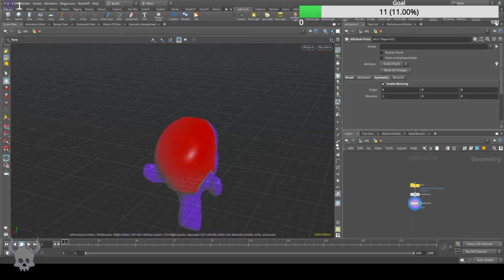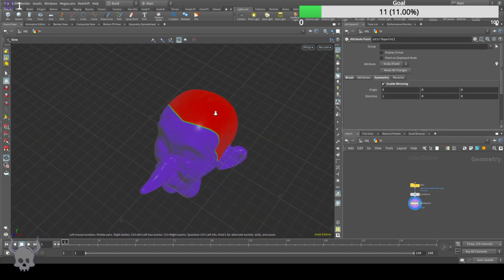This looks nice. Let's just smooth out the edges a little bit, though.